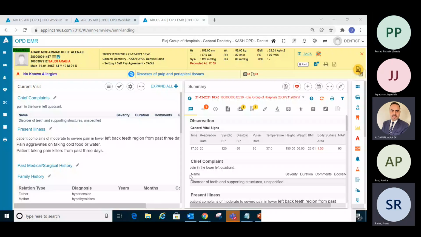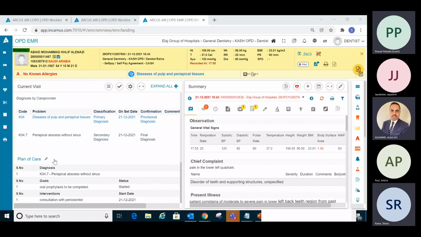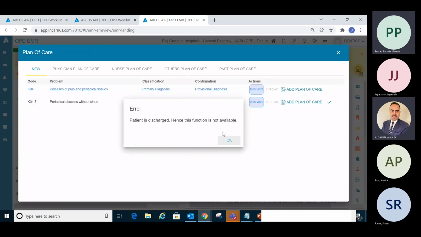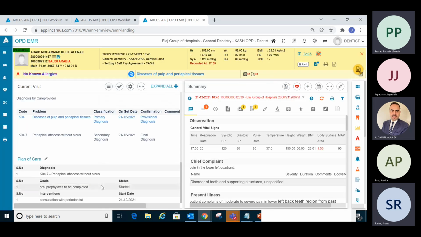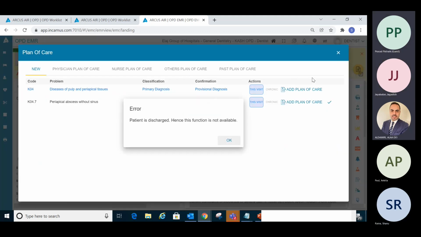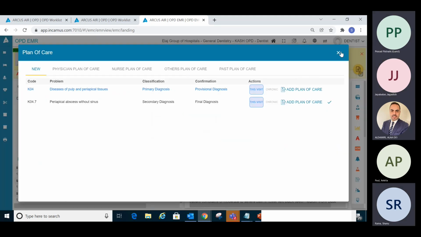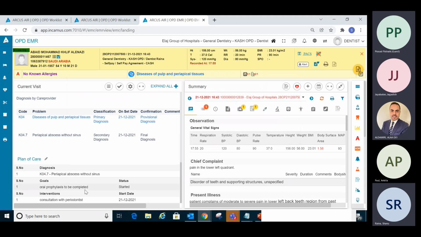Yeah. One thing, we have this plan of care. In the plan of care, we have the goals and interventions. Sorry, I have discharged this patient. This is reverting the medical discharge from the banner on top.